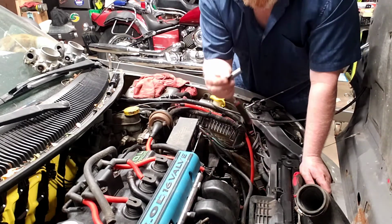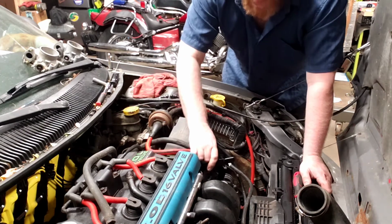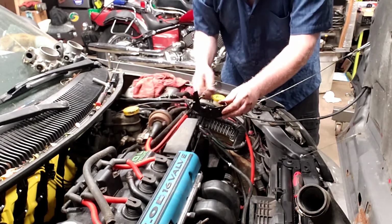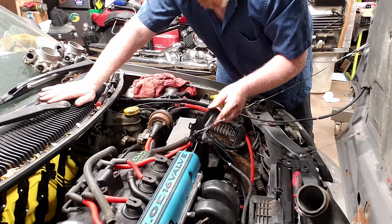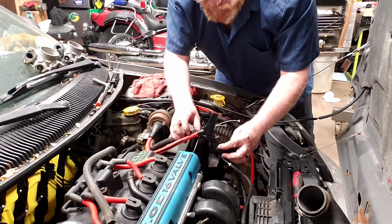Alright, there's the second little 10mm metric number 6 bolt. And so now the bracket comes off of here. You can see the two holes for the bolts. And now I'm going to remove these cables from this bracket assembly. If you don't have cruise control, you don't really need to worry about removing these. But because I'm going to be swapping this one out, I kind of have to remove them anyways.